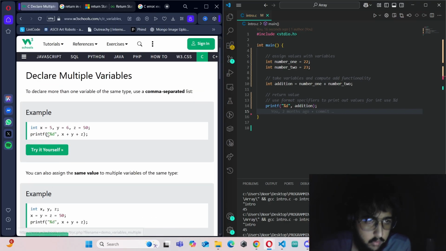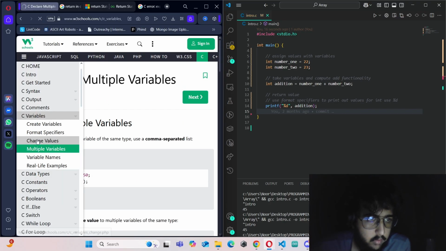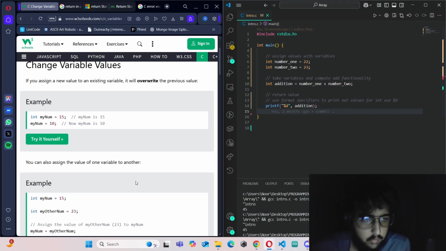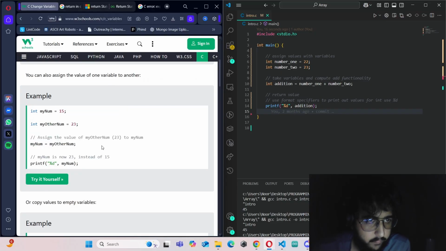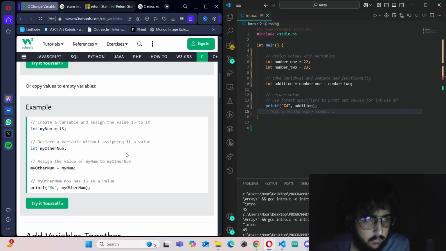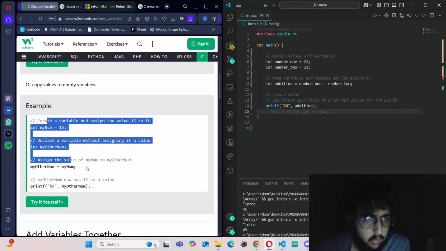Multiple, let's see that, wait actually, let's look at change of values. What does that say? So you can specify minum like that, and then you can reassign the value to something else. So minum equals 10. No, minum is 10. Boom, okay. And then that's how you can assign a new value.